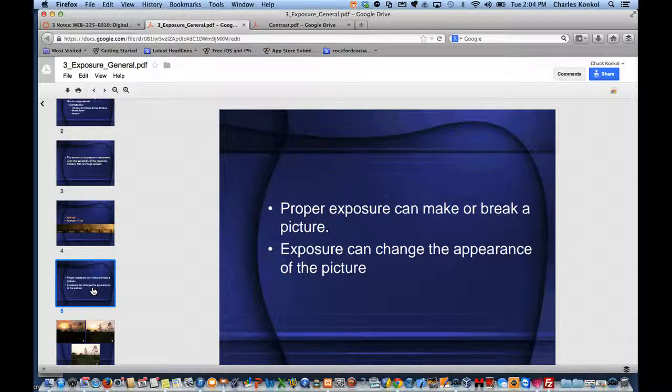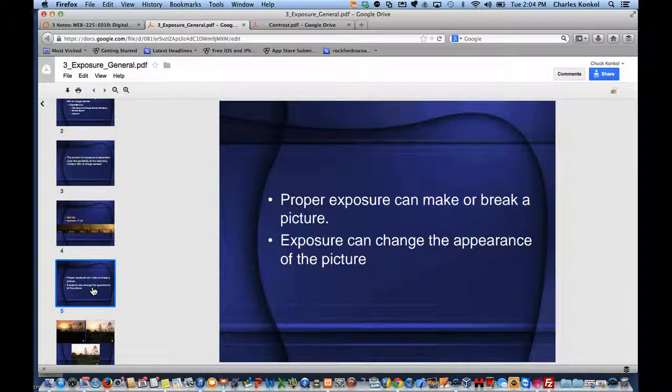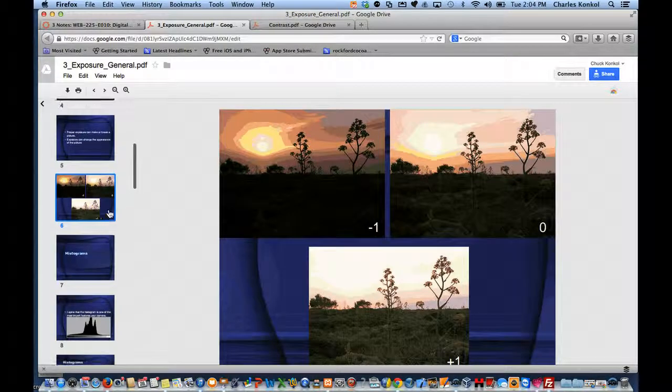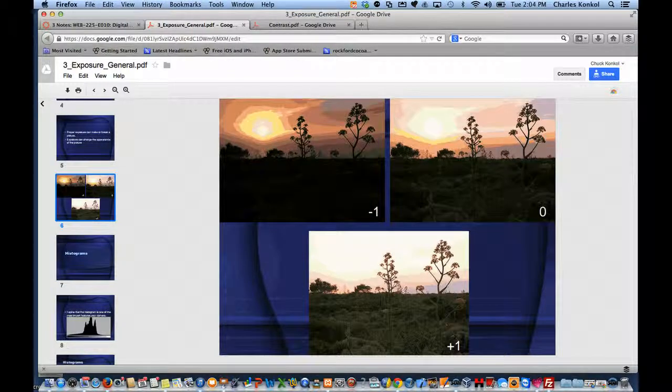So proper exposure can make or break a picture. Exposure can change the appearance of a picture. In this example here, you'll note upper left and upper right, and then bottom middle. This is called the EV setting, exposure value, that a lot of your cameras have.